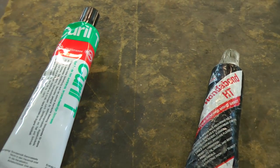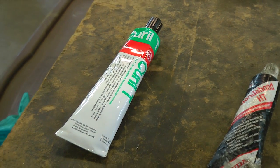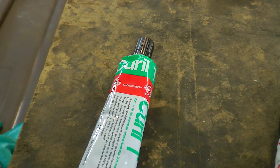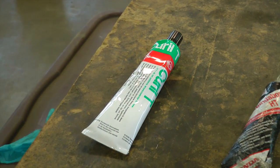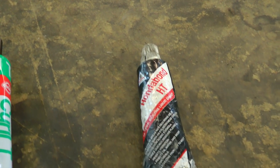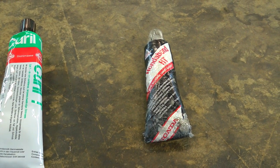And then I found this stuff on eBay, Curil T, which is a good engine case sealer. Pretty much, I guess, similar stuff. This was about 25 bucks with the shipping. So found this up on eBay, and we haven't used this just yet, but this type of material would probably work just fine. But any type of high temperature silicone liquid or high temperature silicone that you can most likely get from AutoZone or Advanced Auto Parts or Napa, they should be able to have this type of material.